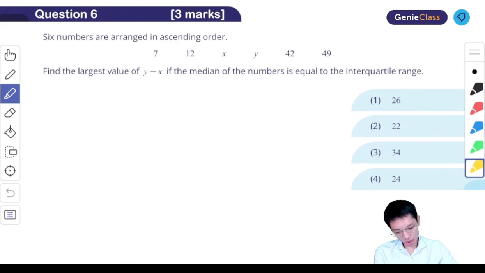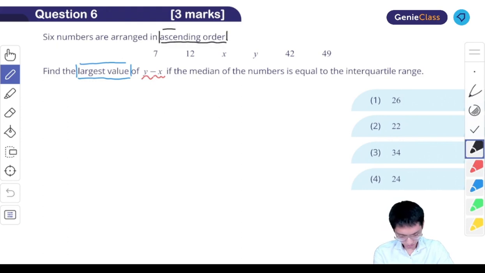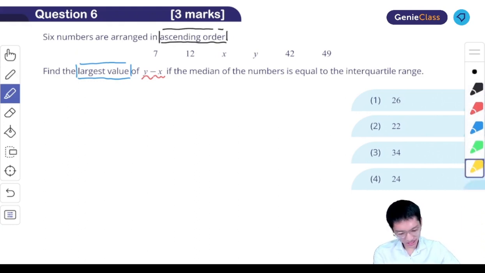We are, in this case, trying to find the largest value of this particular range of numbers here, y minus x. What is y? What is x? It's written there. And keyword over here, please do not miss any information. It's really a range for you. Very nice question somehow or other, but are they really that nice? So read the information. Keyword over here.